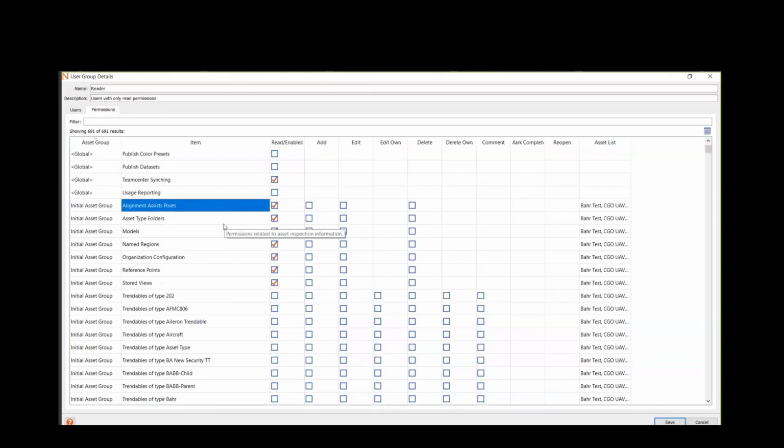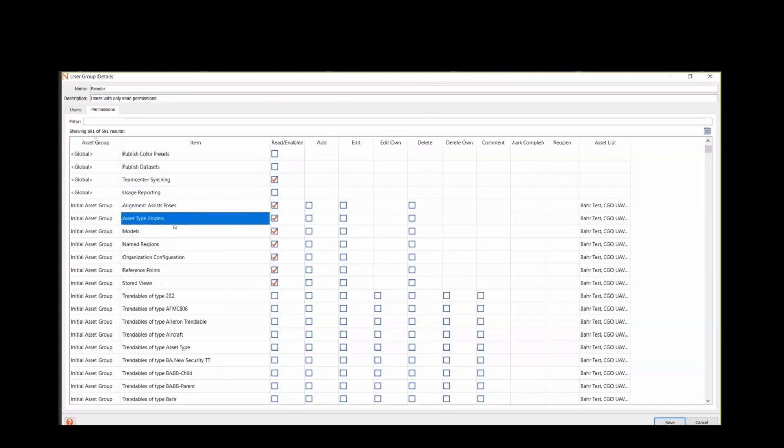Alignment assist poses: you can set up an orientation to your asset or your model that will help the damage mapping. You can create that orientation for the initial guess of the damage mapping. That can help if you're always taking a picture from a similar orientation of the aircraft or of the part. That can help the damage mapping to align quicker and to align slightly better in doing its calculations. It's like an initial guess for the algorithm.